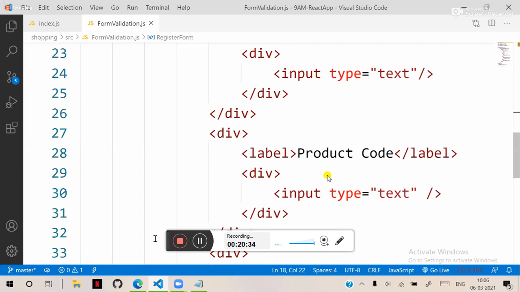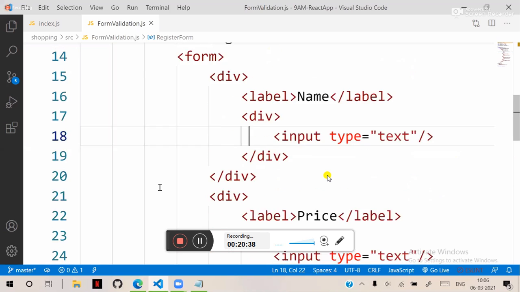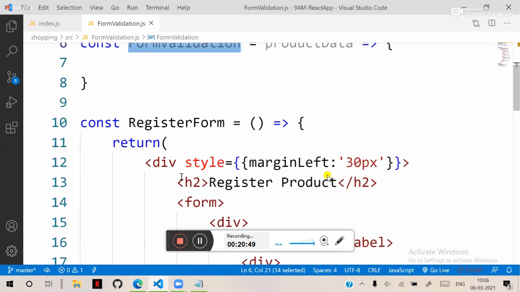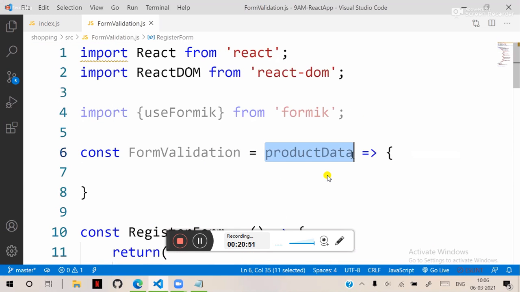So for that, first we will go to a function, the form validation function. We will call this form validation function and pass all the form data into it.